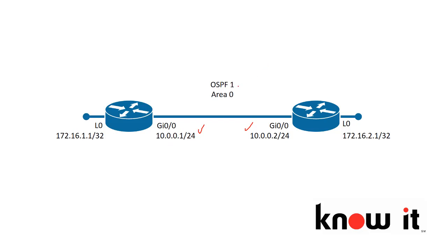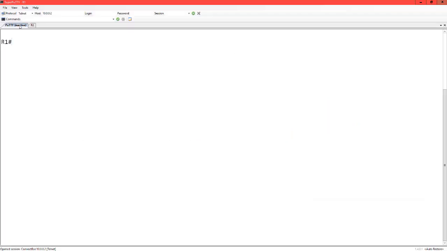So we're going to do a basic configuration here. I've got Wireshark running. I'll pull that over here in a second, but I want to demonstrate real quickly how this adjacency forms and what the packet types look like, and then hopefully we can put that question to bed once and for all.